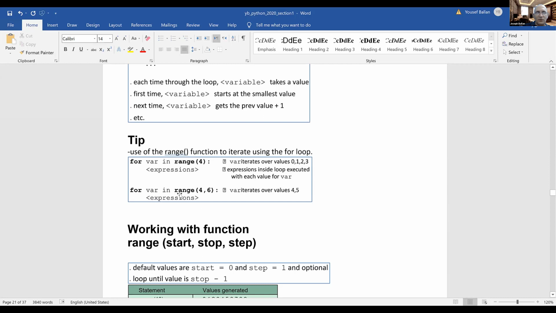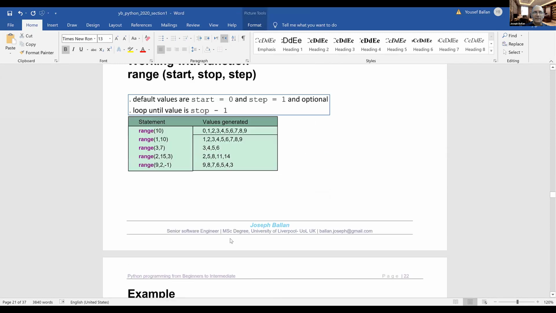And if I want to process from 4 to 6, I type range 4, 6. In this way I can process things.